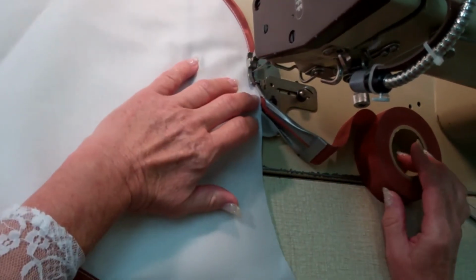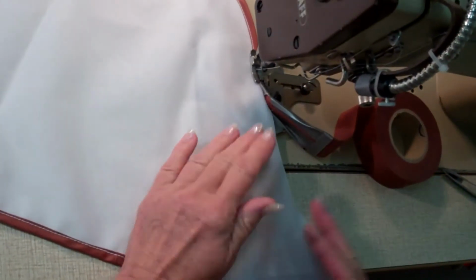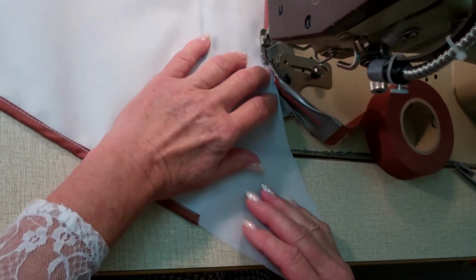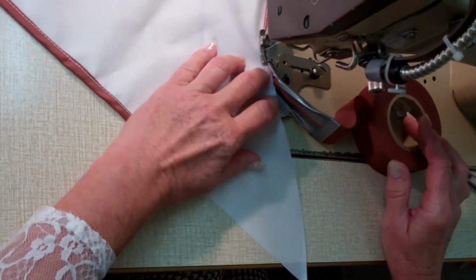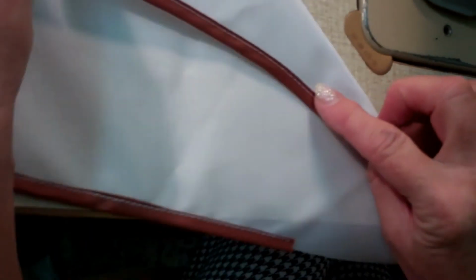Now that is the curve the unit does not like so much, because either you have to pull the material, which usually you shouldn't do, or if you push it against here, sometimes the unit likes to push it out. And you can see there's only about 3 millimeters inside there that's held. So don't hesitate, whichever unit you might buy for yourself, it might do that. But here you can see the result from the machine. I'll show you again the other side, and you can see at the same time the one I did by hand.